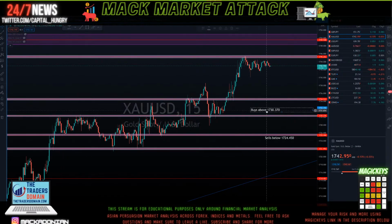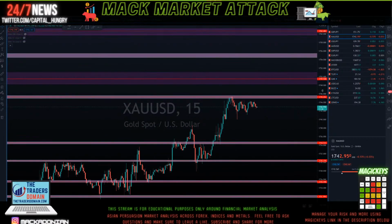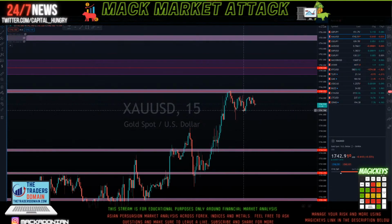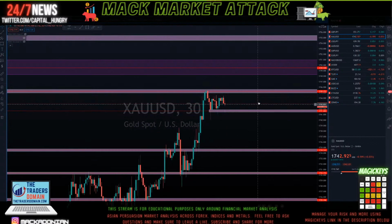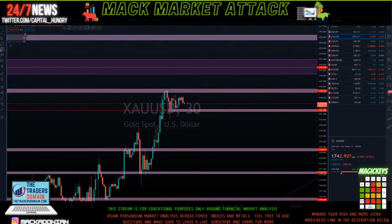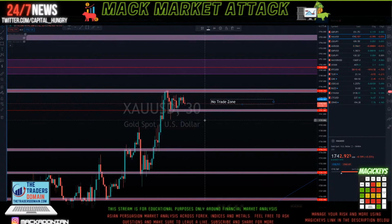So right now we have to do the same. Basically allocate those two areas of no trade and the areas of breakout. So we have this consolidation here, which we're gonna mark up with a rectangle tool. So meaning that this is a rejection zone. See, you know, these wicks right here on the 15 as well as the 30, because it's rejecting. So I'd say this is a perfect no trading zone, right?